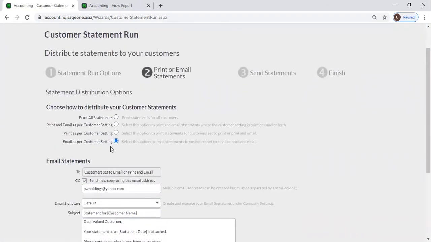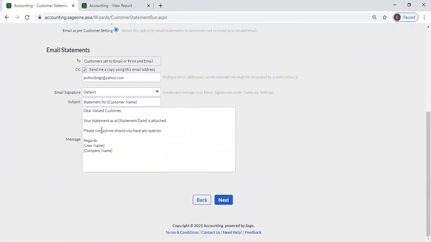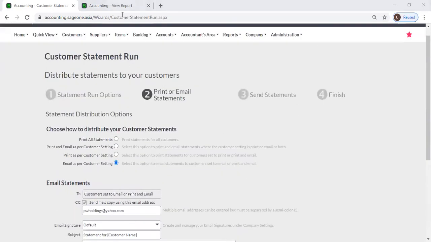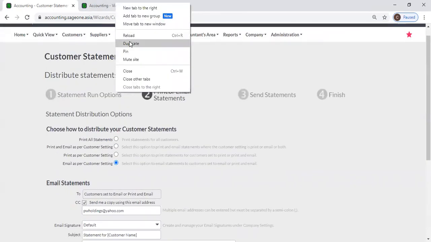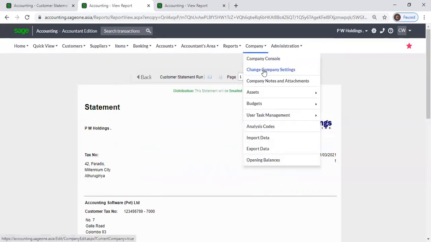Then you can select the option email as per customer settings, and this email body you can create from the email statements or from here, company settings.